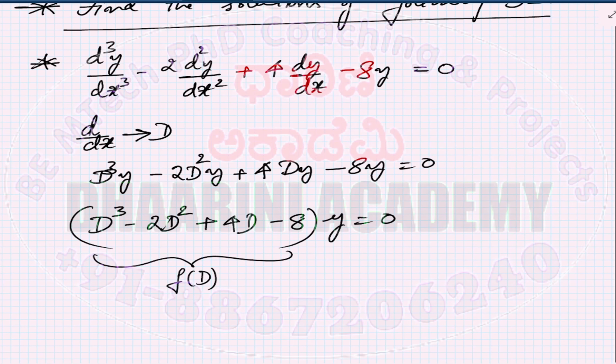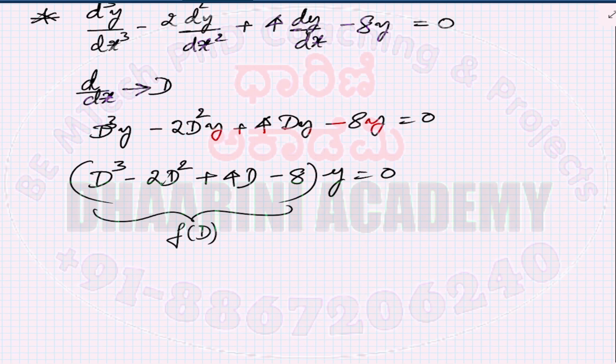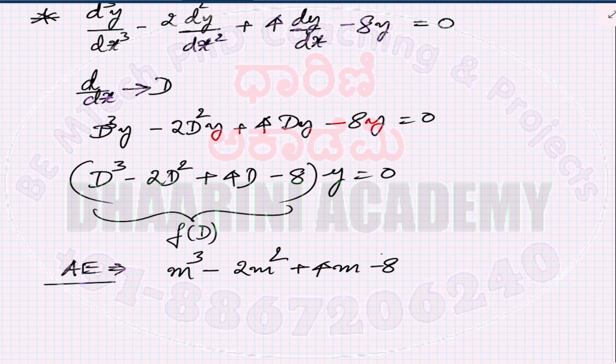Anyway, I can directly go ahead and write the auxiliary equation, because the auxiliary equation is the one which can be used to find roots, as D is an operator and you cannot solve with it. So replace D by m, that is m cube minus 2m square plus 4m minus 8. Equate that f of m to 0. Now I try to find the roots of this equation. I'm expecting 3 roots because of m cube.